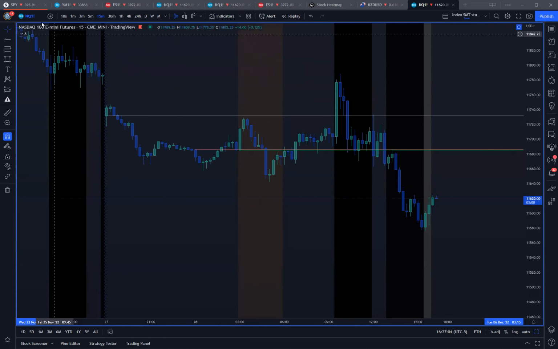So I'm here in a futures chart, NQ. The background shading here comes from a different indicator that just puts different background colors into the different time ranges. And this is just to help me structure the day a little bit. So this blue line here is basically the date line, which comes from the built-in stuff. And then this is all just normal time.